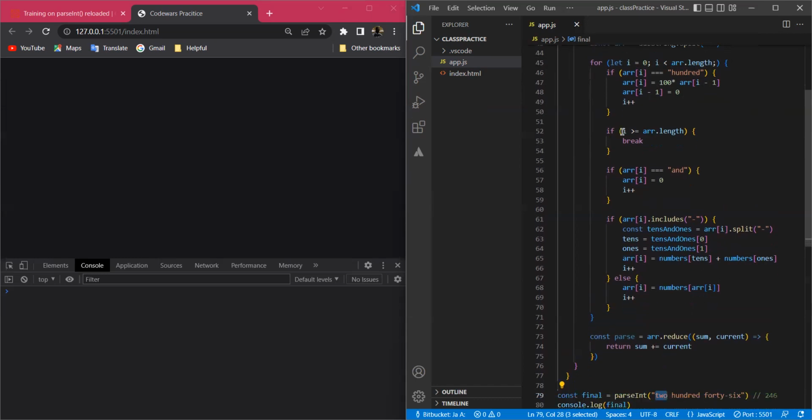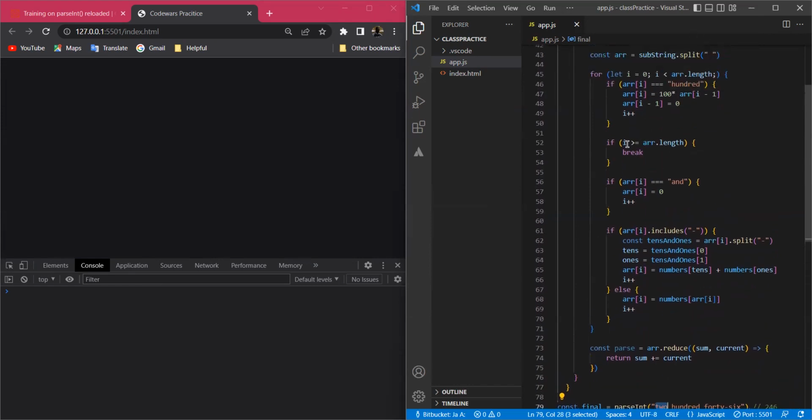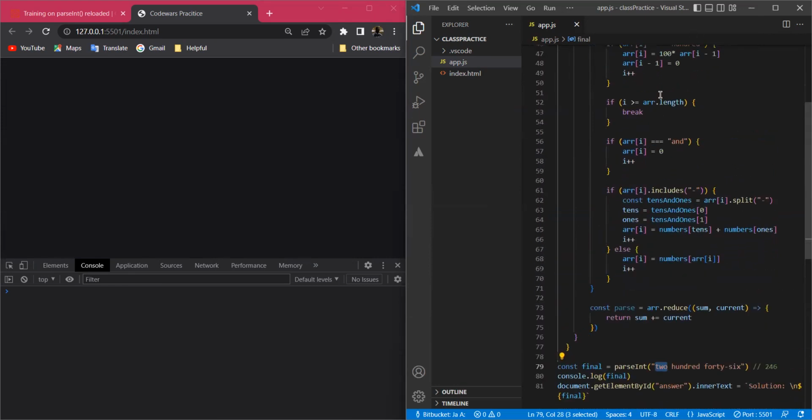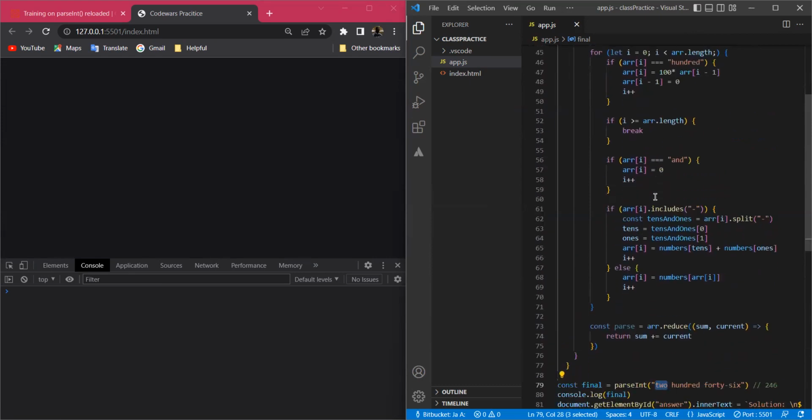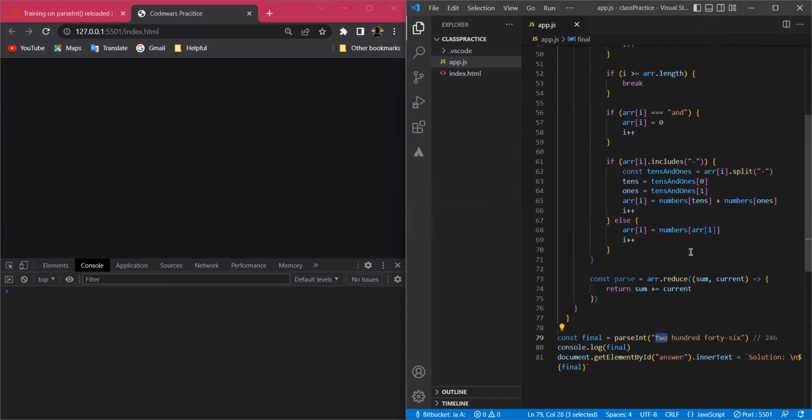So there's no "and" or anything else, so I just break out of the function. Anyway, it takes the first word, checks to see if it contains 100, checks to see if it contains "and", then checks to see if it has the dash. The dash is specifically for these little placeholders here, like 46, 48, 52, etc. They were good and consistent in adding the hyphen here, so it was easy for me to make sure that I included that there.